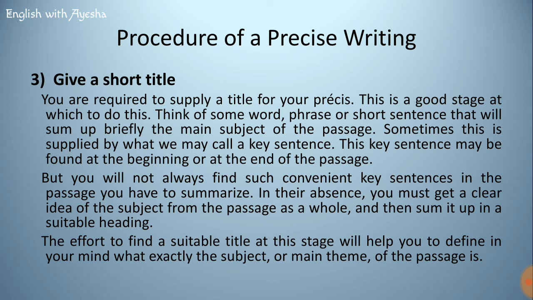But you will not always find such convenient key sentences in the passage you have to summarize. In their absence, you must get a clear idea of the subject from the original passage as a whole, and then sum it up in a suitable heading. The effort to find a suitable title at this stage will help you to define in your mind what exactly the subject or main theme of the passage is.